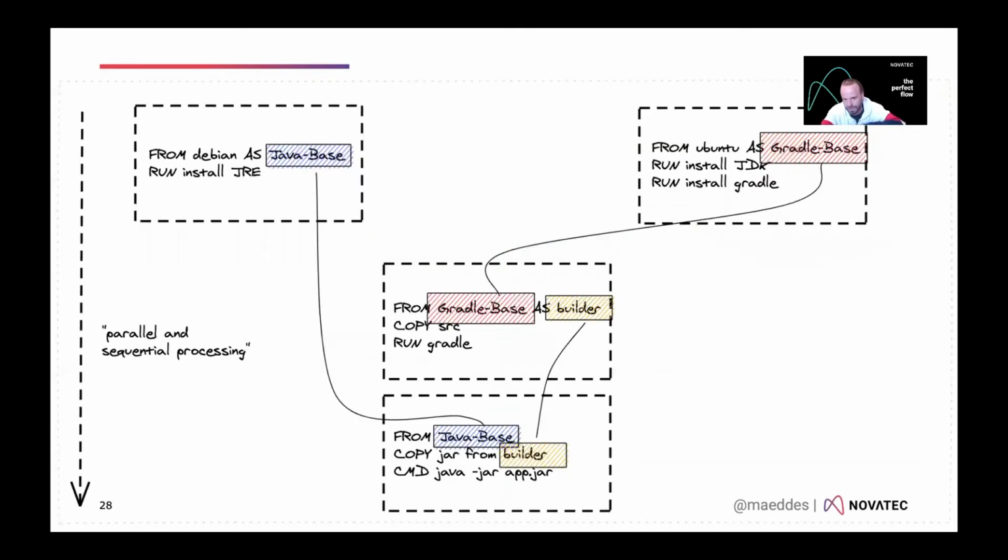For example, if you have more than the two stages that I showed you before, like in this pseudocode, where you have a stage for building your base Java container and a stage for building your base Gradle container, and you don't use the outputs of those until later on, then Docker could potentially detect that and run those stages in parallel, and hence optimize more for your time.